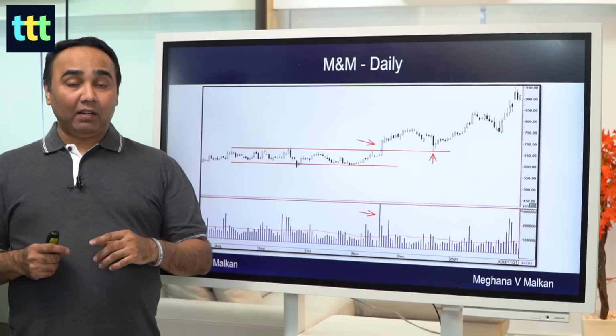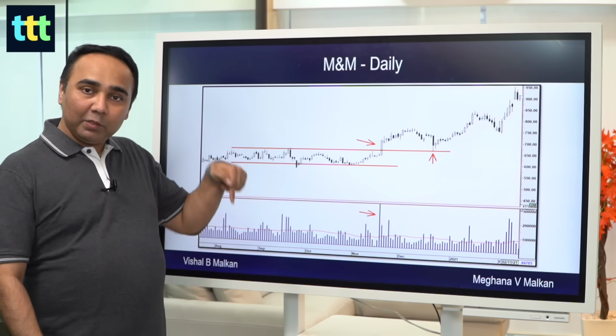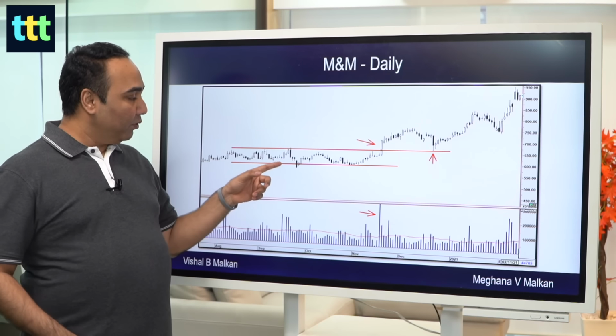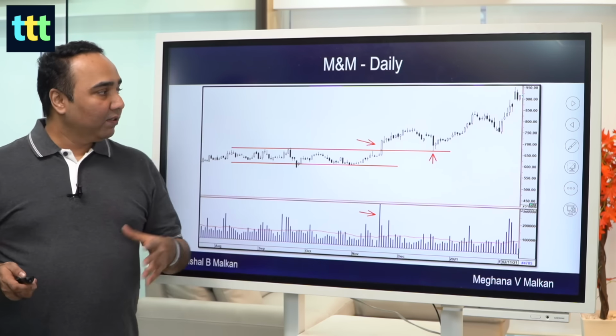And also there is one thing called a false breakout. Look at where the false breakout is. There is one, this one. It's a false breakout on the downside. This happens. So if you short here, you might get stopped out and then go buy again here. So this is example number one.